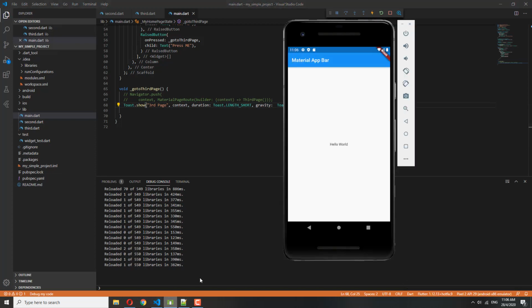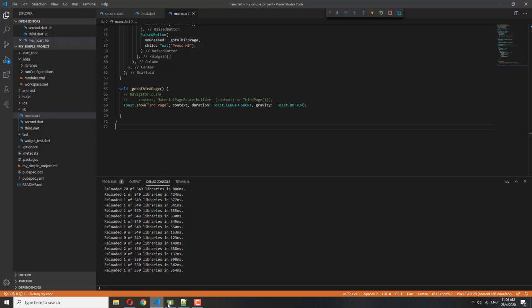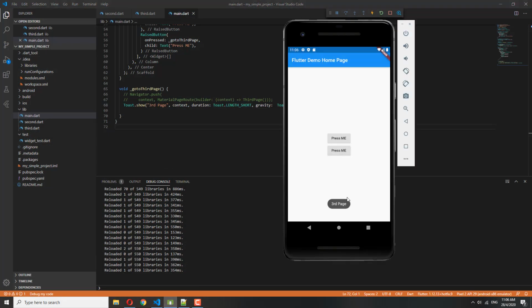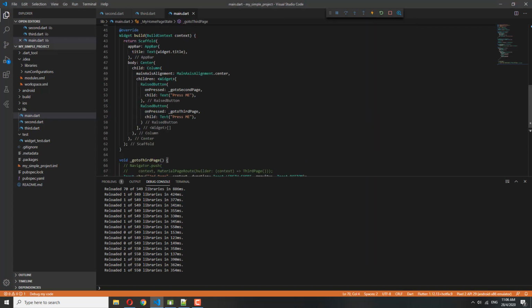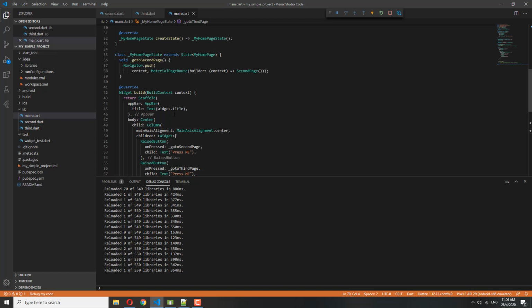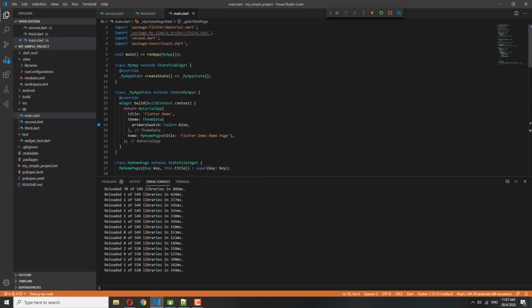Okay, so let's say go back, save, and then there you go, it works. So that is what is going on with the error when we use mid-app for the main page or even the stateful widget.